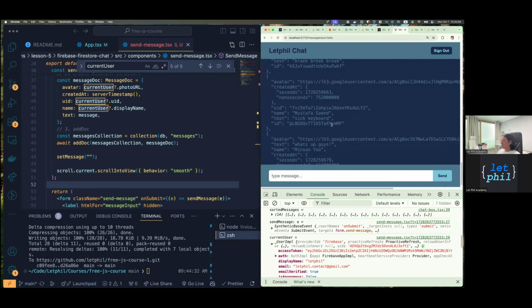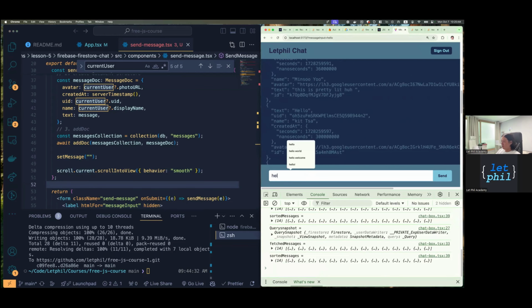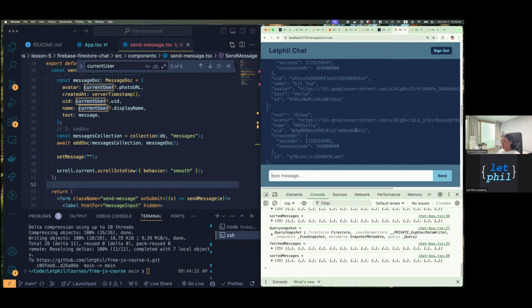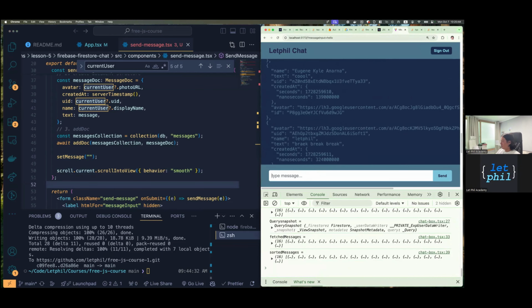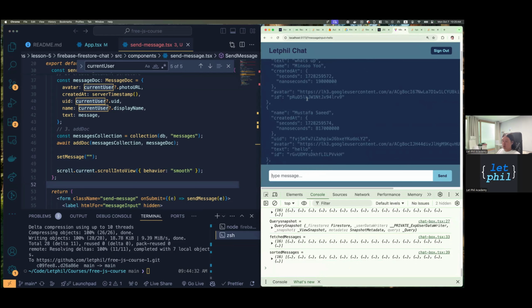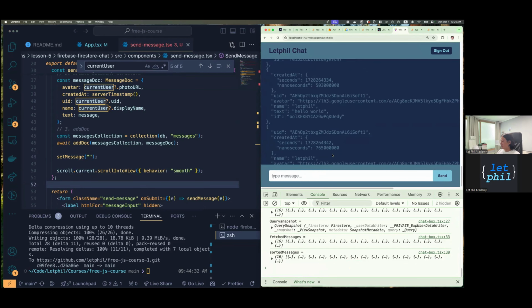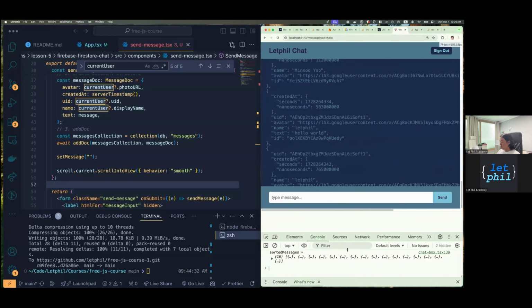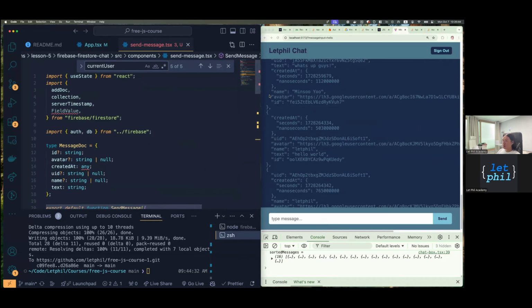All right, so let's go back and add hello world. It scrolls to top. But if I'm on the bottom anyways, hello, now it goes to the top for some reason. We'll fix that, but put messages map here, and then our new messages are coming in. Hello world. We'll add some padding in a second. So cool. All right, now send message is basically done.